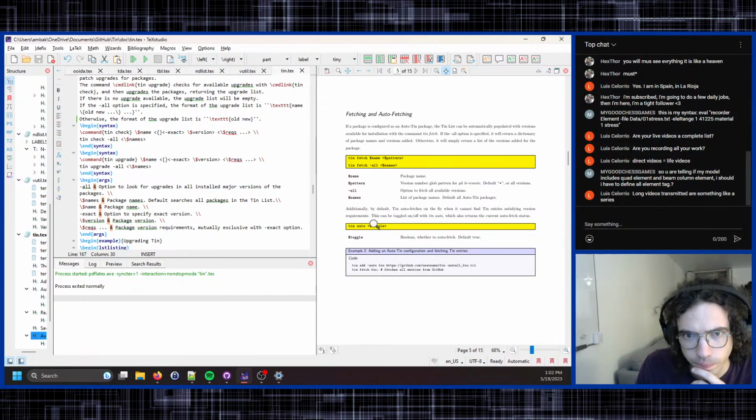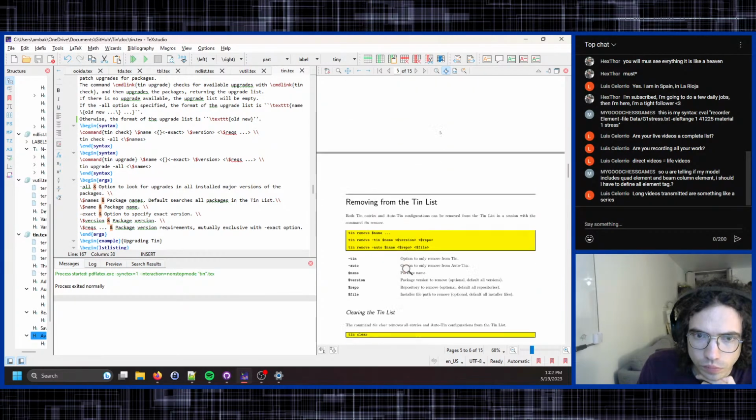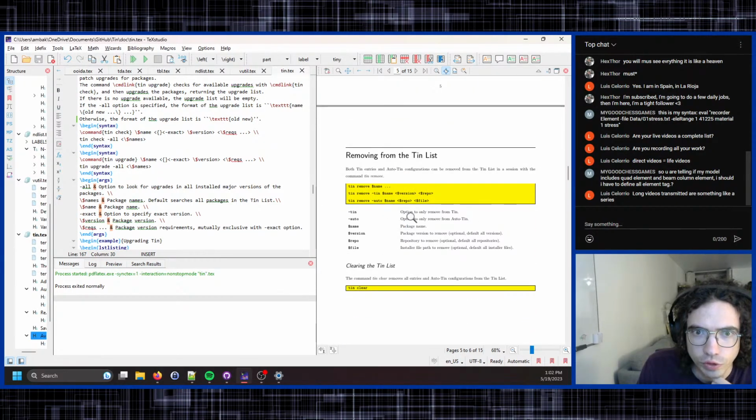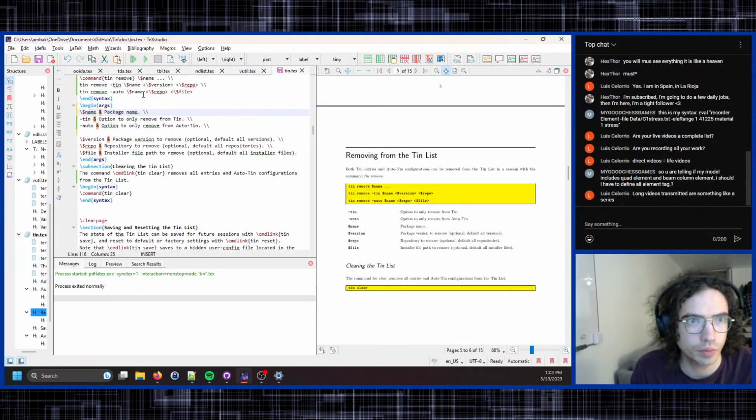So I'll get there. Removing, you can remove packages. Oh, I want to make this up here.